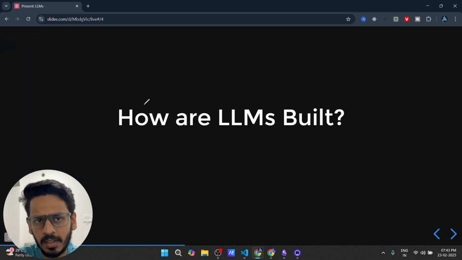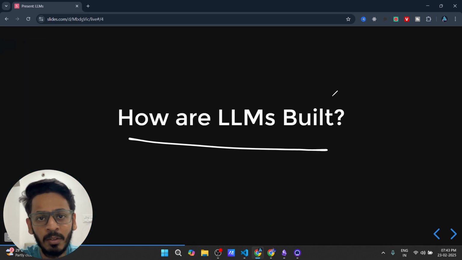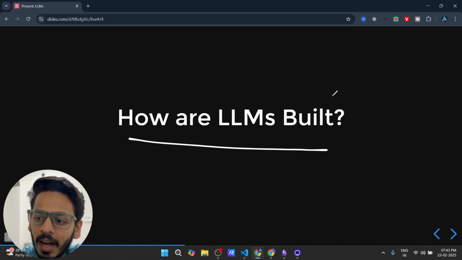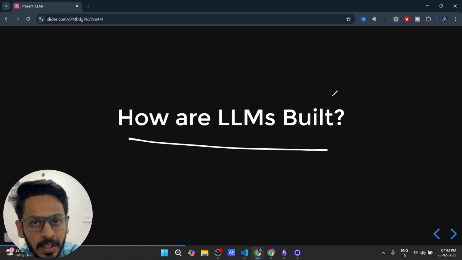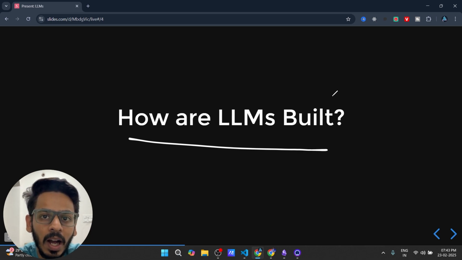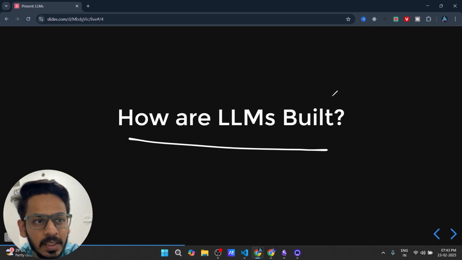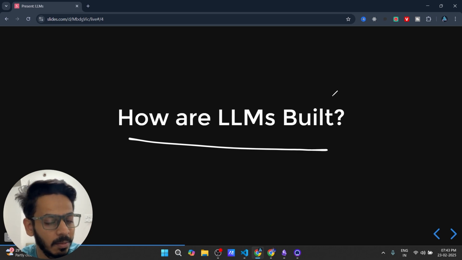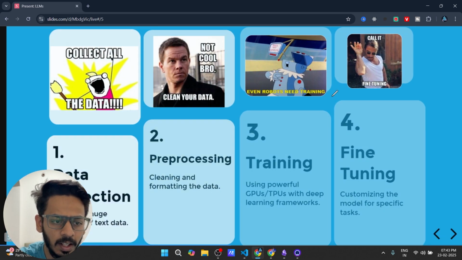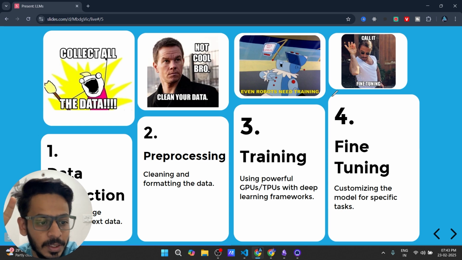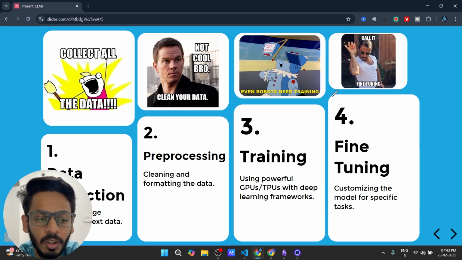So the next question, how are they built? Ever wondered how are they actually working in the backend? How are LLMs actually built in the backend? This is one of the questions that I also had in mind when ChatGPT released, and I had been deep diving into how are LLMs built. And this is the easiest explanation I think you will be seeing on YouTube on what and how are LLMs built. See, there are four major steps that take place for building an LLM.